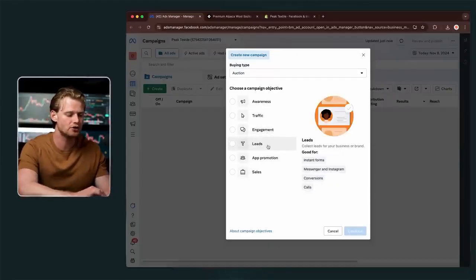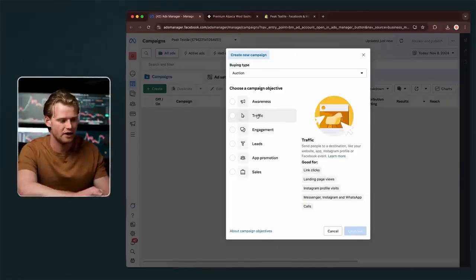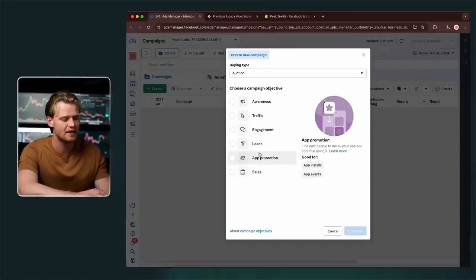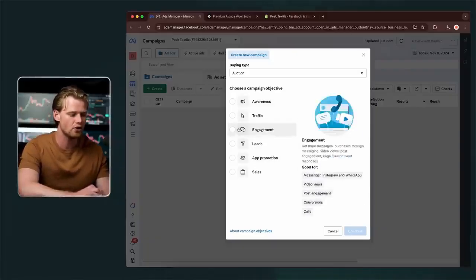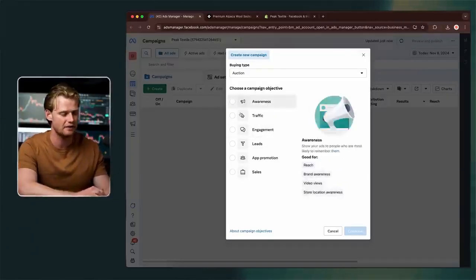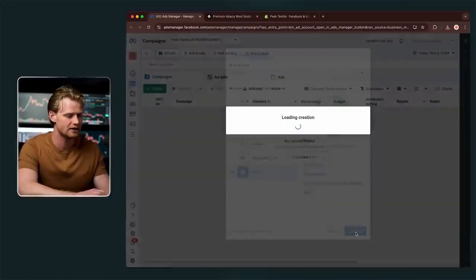So it will be shown to other audiences that aren't just primed to buy your product. They might be primed to click or just be kind of educated about your product. But realistically, this can deliver very low quality traffic that's not ready to purchase because there's so much ad inventory that Facebook wants to get rid of. And we want really good quality traffic. So we're going to click sales.